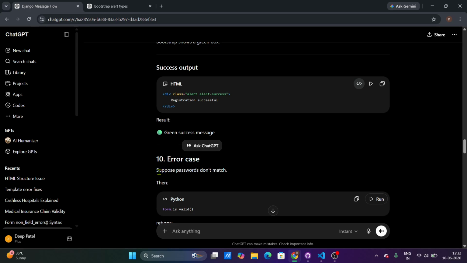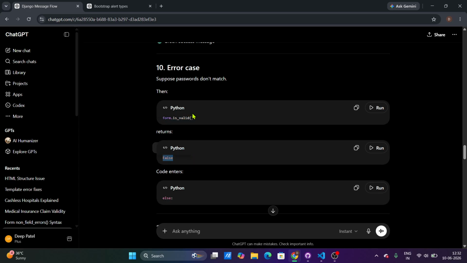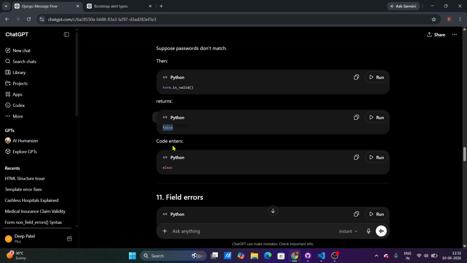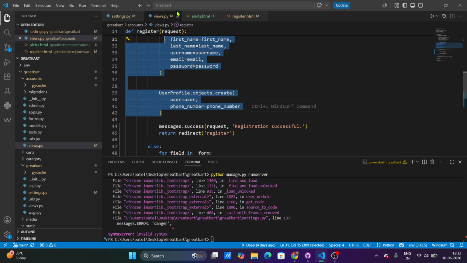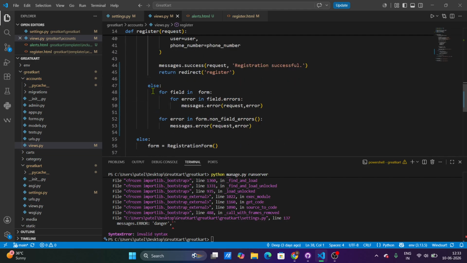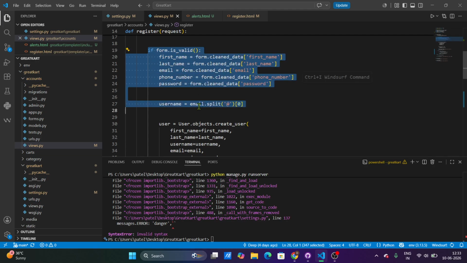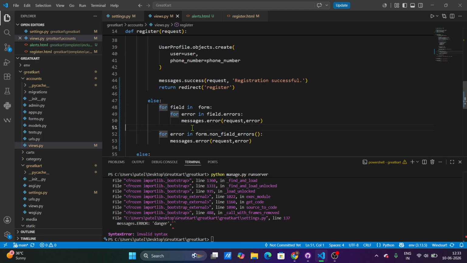So in the error case, suppose the passwords don't match, then form.is_valid() will be false. This is for our error case, where validation has some error, so it will become false and go into the else block. Inside this we have two types of errors: non-field errors and field errors.